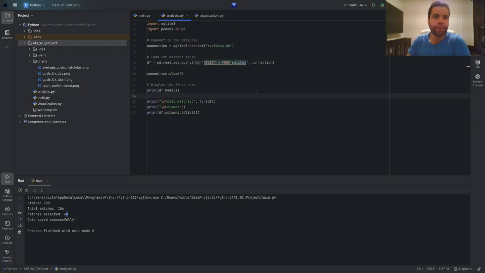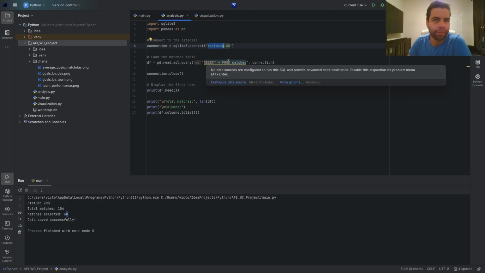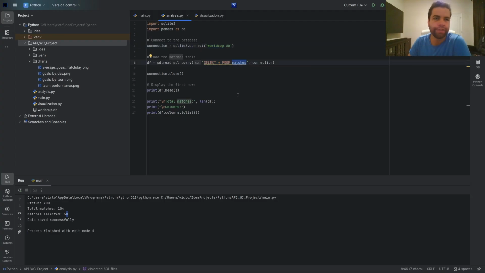Now, analysis.py is simply me trying to make sure that I can pull the data from the SQLite table back into Python. So if I run this, I'm using the Pandas library for this. I connect to my worldcup database, and then I simply query all the information from the matches table.